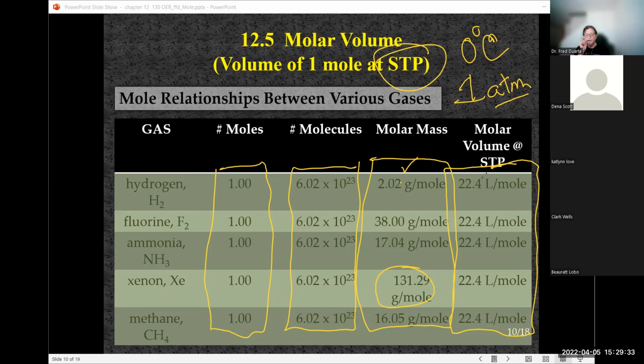Also remember something else, that 22.4 is a measurement, and therefore it could be a factor in your calculations to determine how many sig figs your answer should have, okay? I repeat that. 22.4 liters is a measurement. It's not an exact number, and therefore it could be a factor in the final sig fig determination for your answer, okay?